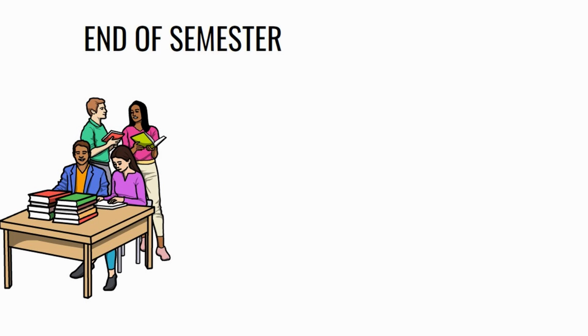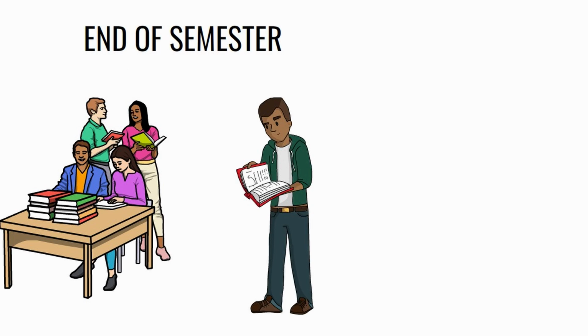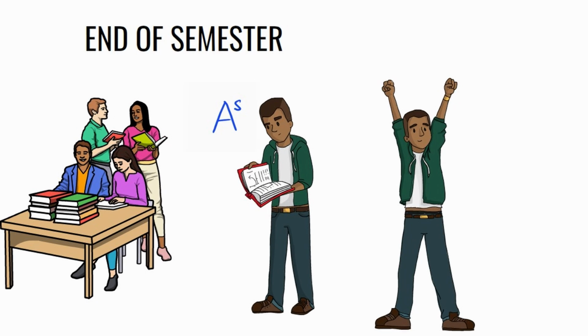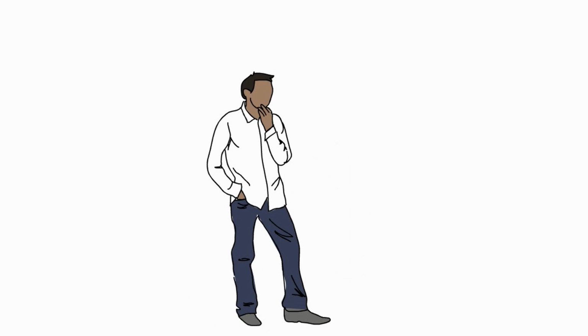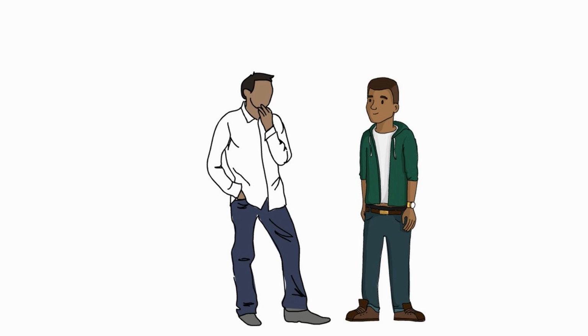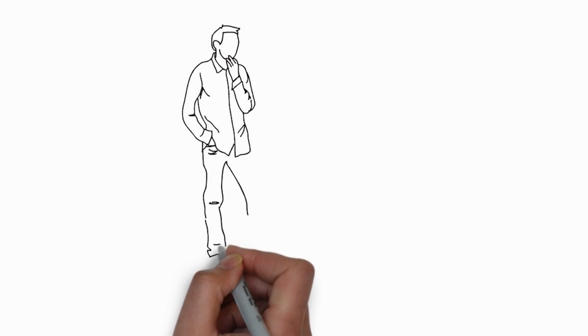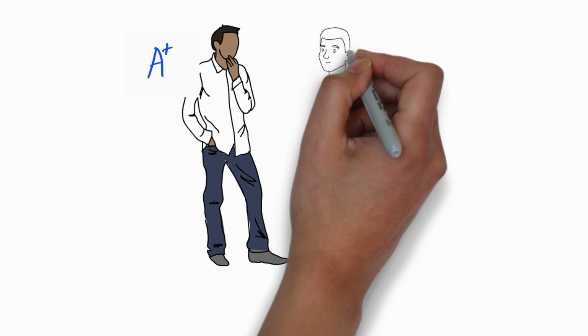My school semester is almost drawing to the end and semester results are out and I had all A in my courses. I was so excited thinking I had nailed it, yes! Only for me to ask my friend Peter how he had performed in the exams and he said he had all A plus. Damn, and I am like, how is that possible?